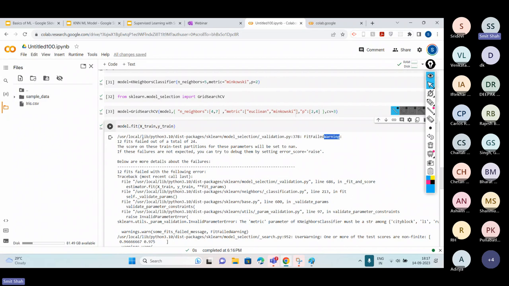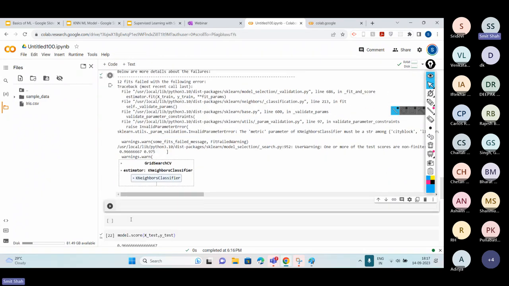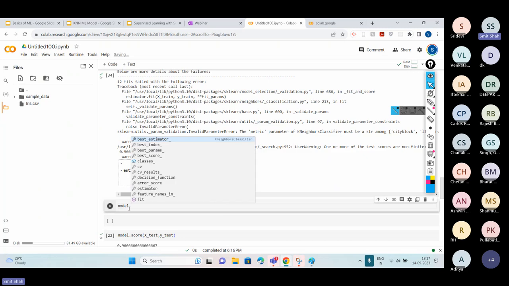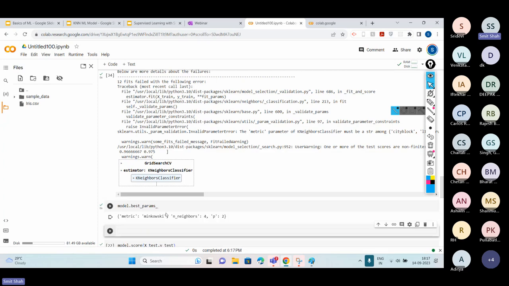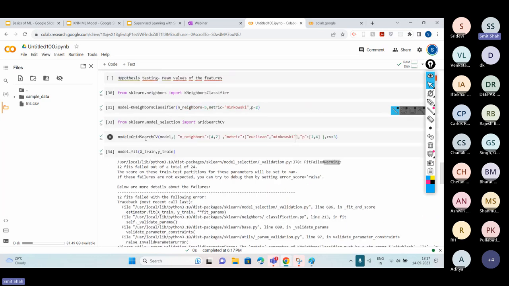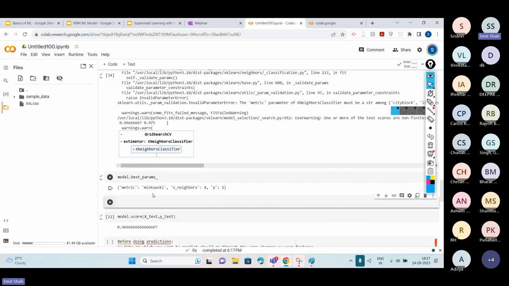Now, let's go ahead and see the output of it. I want to find out what the best parameter values are that I've obtained, because with grid search, I do obtain the best parameter values. So let's see the best parameter values. There is an attribute over here called best_params_, which will give me the best parameter values. It says the best parameter values after applying both the techniques, grid search and cross-validation, are these.